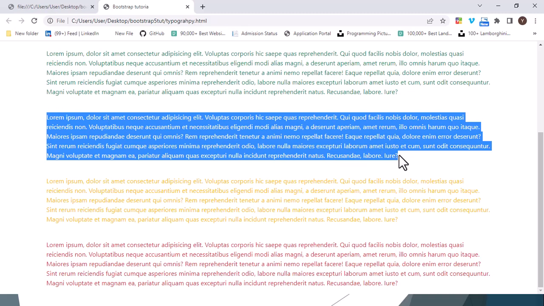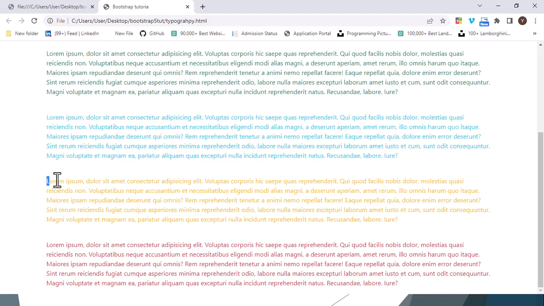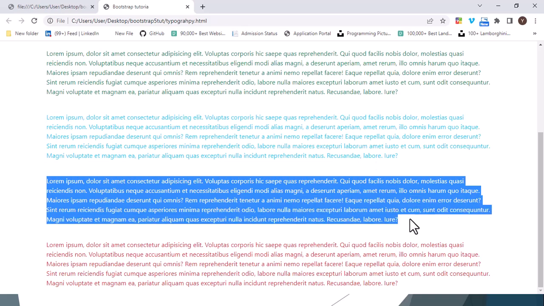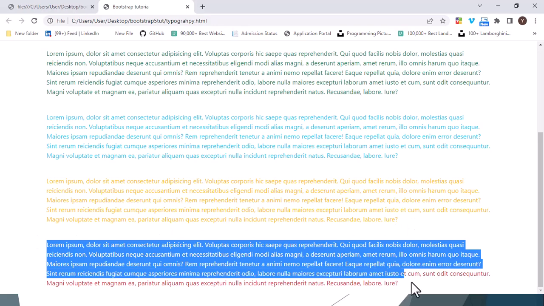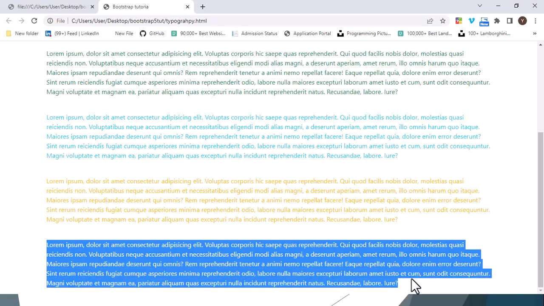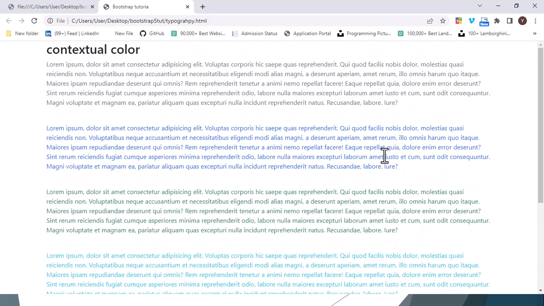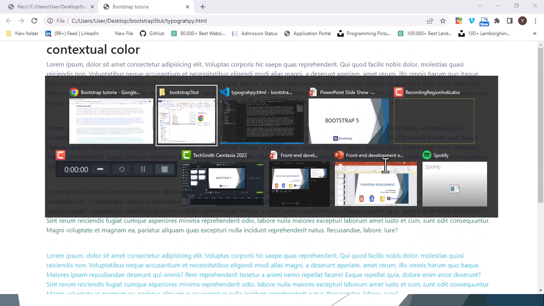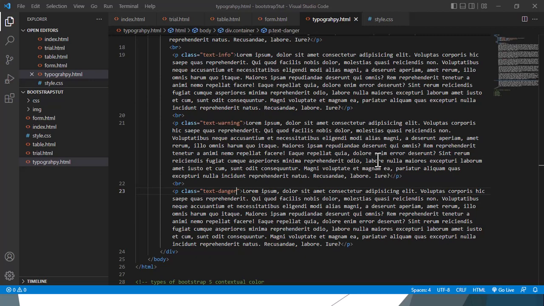Text warning, we have yellow, right? And for the text danger, we have red. All right, so this is all the contextual colors in Bootstrap.